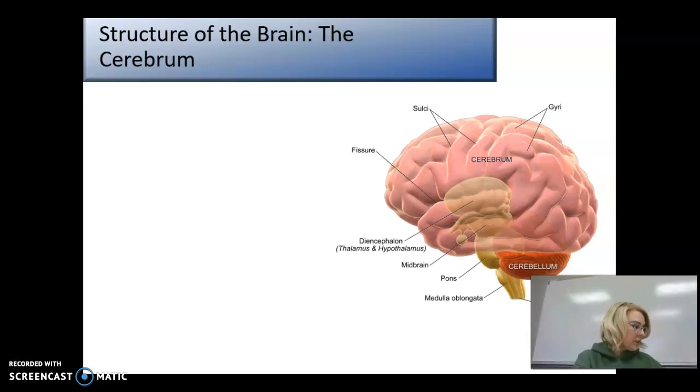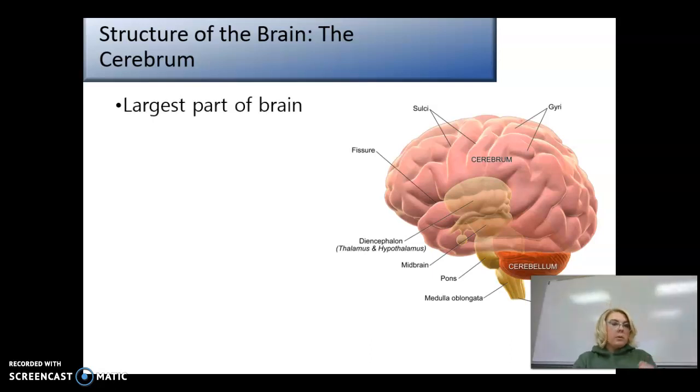Now, yours is going to look a little bit different in your notes. The areas that you need to fill in for your lobes are going to be on the back sheet, so you have to flip back and forth to figure out where you are. You should be right here on the cerebrum. Find it on your notes.